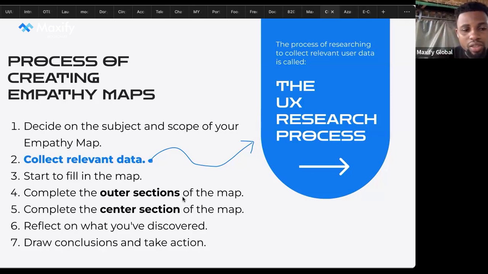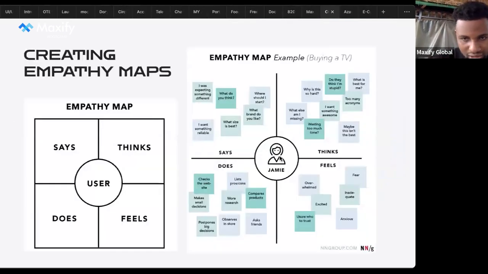All right. So two of those parts are in the outer sections, two other parts are in the center sections. The center section is the part that refers to the user. If you look at this, this is the center section, or the inner section. What are those in the center section? What users think and what they feel. Those are very hard for you to know. You cannot know what somebody is thinking. You can only decipher what they are thinking from what they say, from the outer.